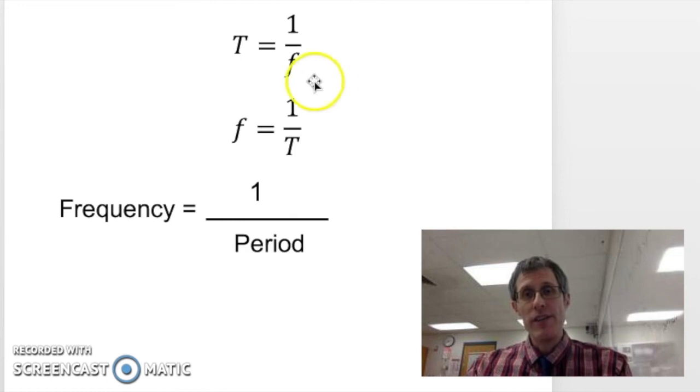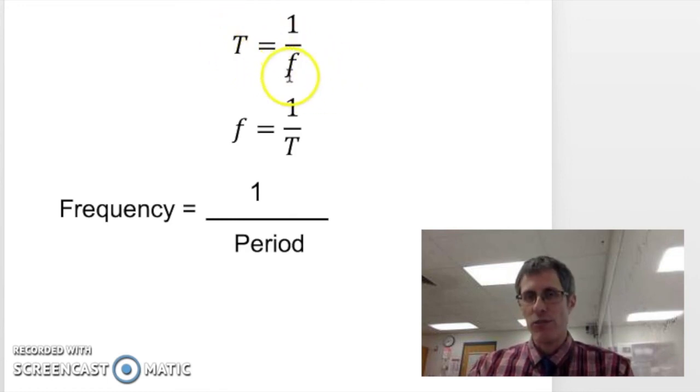Usually this is written the other way around. If we do a little bit of algebra here, we can actually switch period and frequency. This is legitimate. Go work it out if you don't believe me. So that frequency is now equal to 1 divided by the period. And I've written this out down here. This is the form of the equation that we'll be using most often in this class, but it's equivalent to this one.